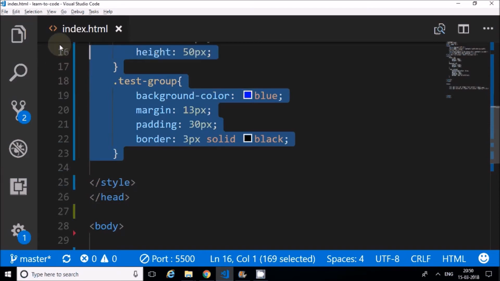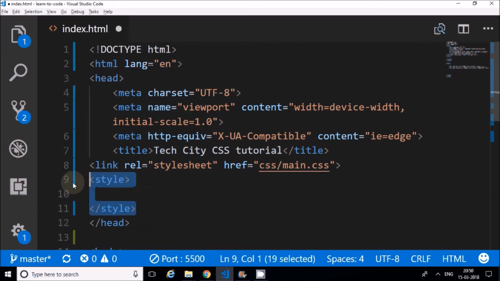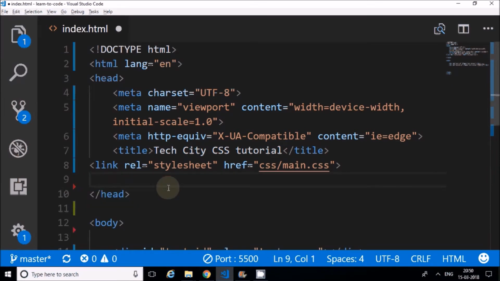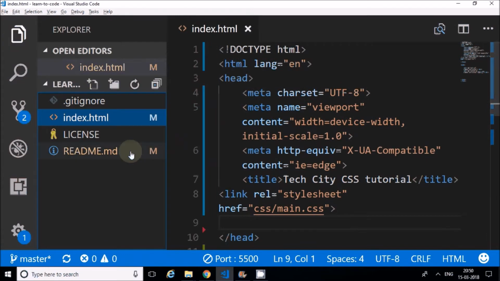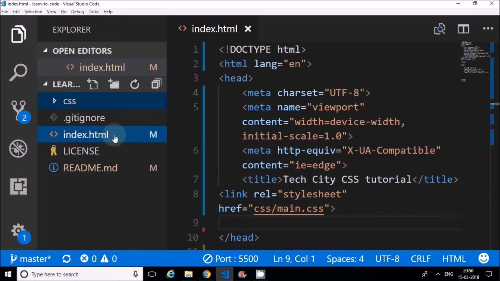Okay, I'll take out this up till here. I'm going to take out this here, then I'll even delete this, save this, then I'll open my Explorer. Now I will create a folder here, called CSS.